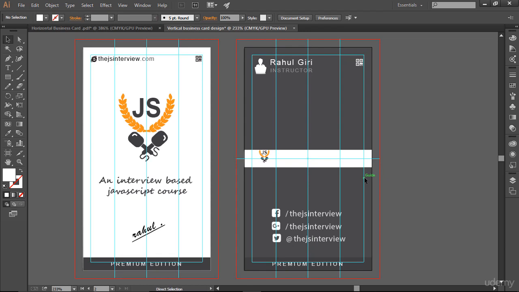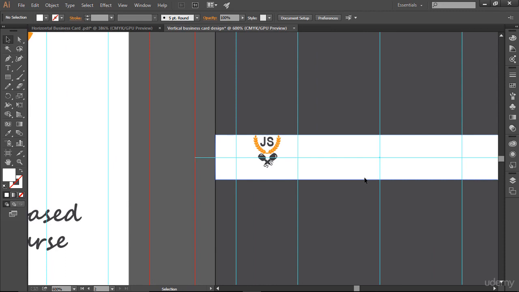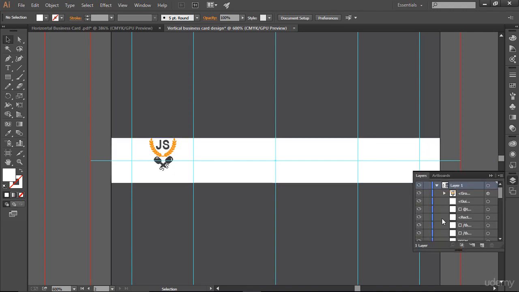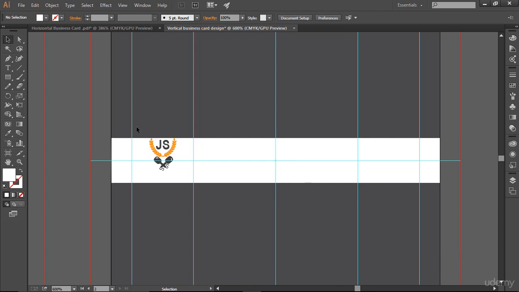Let me go ahead and hit Control plus to increase it a little bit here. Let me bring it here, and first of all, let me lock this one so it's not going to move. Let me see which one this is. This is the rectangle here, right? So you can see this is the rectangle. I'm going to lock it here so I cannot move it, and I can make it a little bit bigger and place it here. Yeah, that is really one way.